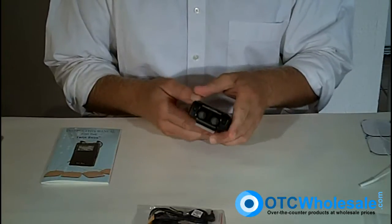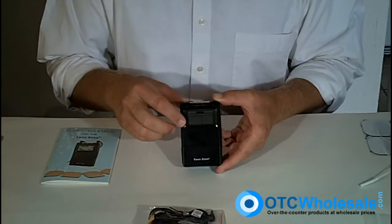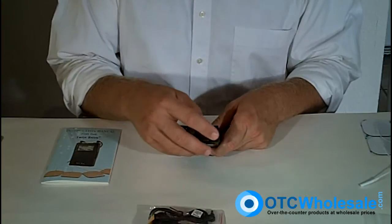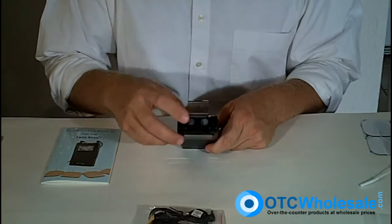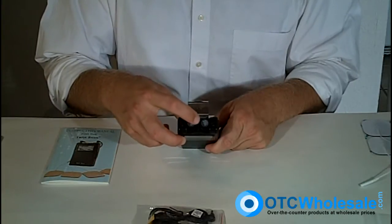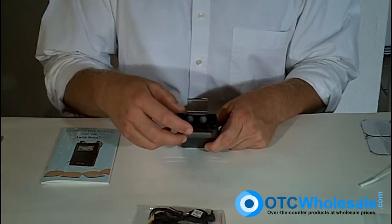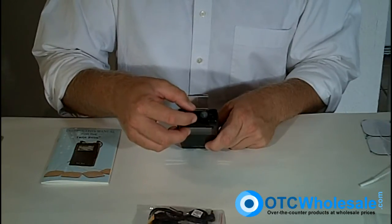You can see it's got a nice belt clip. If you look at the front of the unit, you can see it's got a digital display. On the top, you've got two places where you can put wires for channel one and channel two, and a clear plastic cap that has the intensity knobs. There's an intensity knob for channel one and an intensity knob for channel two. If you just turn the intensity knob, it gives a little beep to tell you that it turned on.